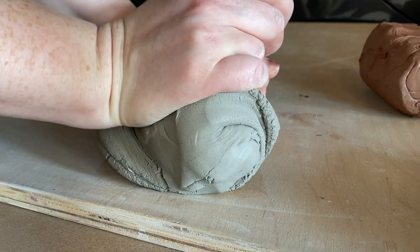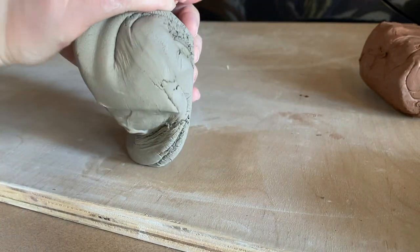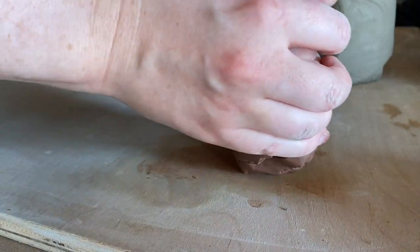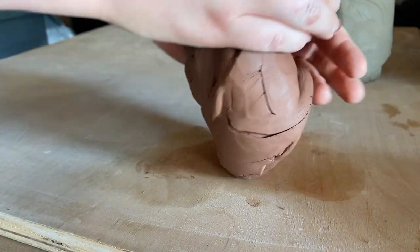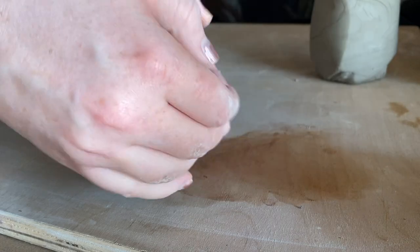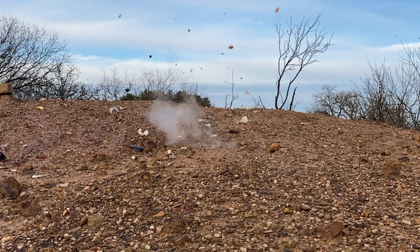So there's that. Anyways, I usually do about 50 times in one direction, and then I'll turn it on its side and do another 50. The point is to align the clay platelets and work out all the air so that you don't have any explosions in the kiln like this one had.